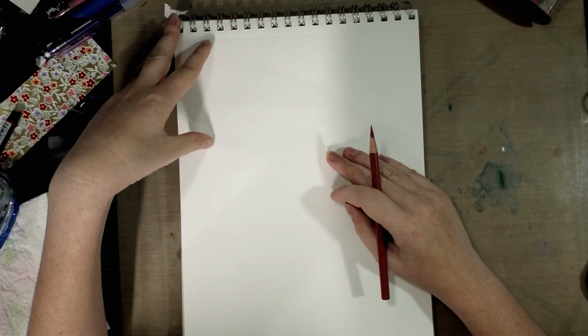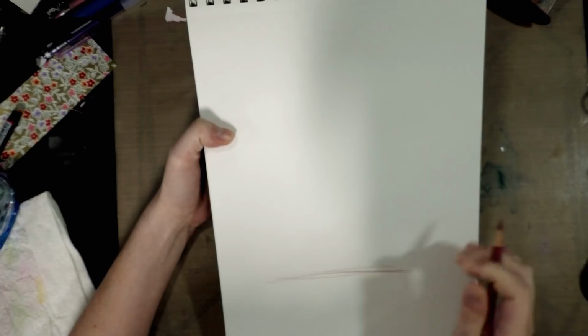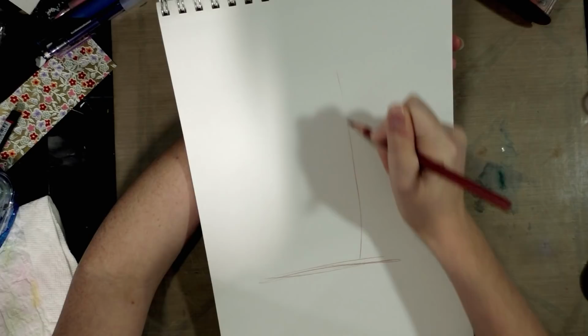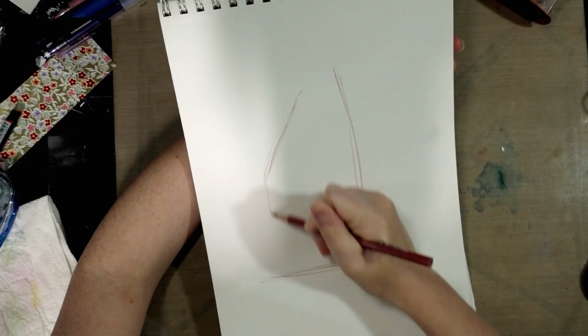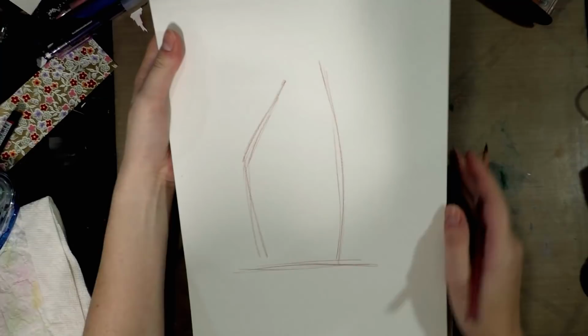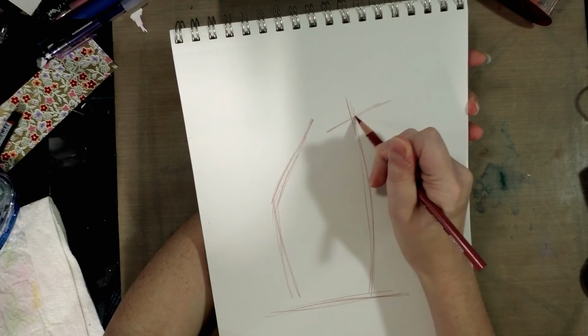It's a little hard for me to properly get proportions when my paper is just flat out on the table, so I will have to prop it up. And I begin by just getting their basic gestures in. Now that the basic gesture has been drawn, I'm going to start sketching in their figures.